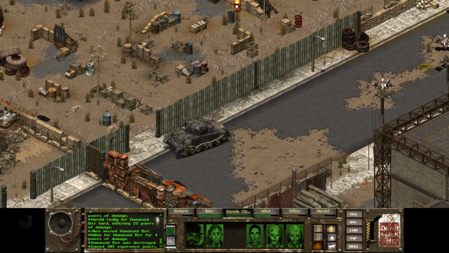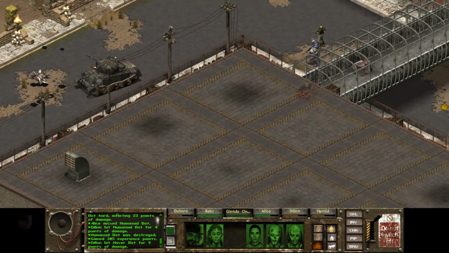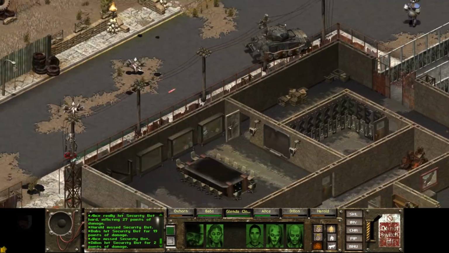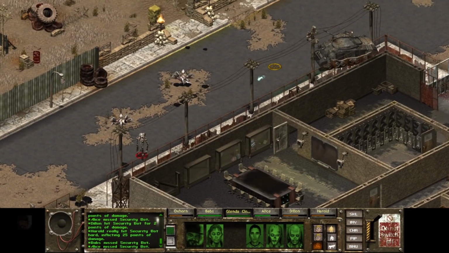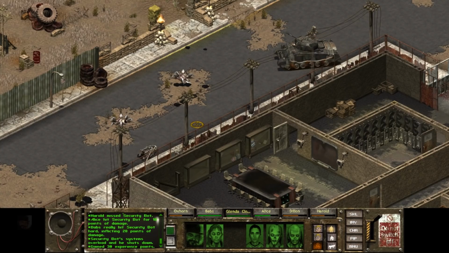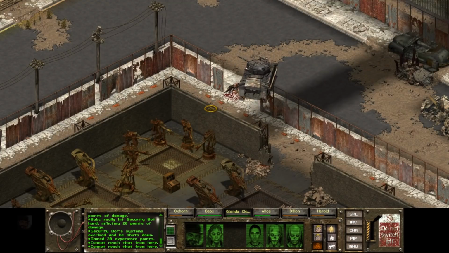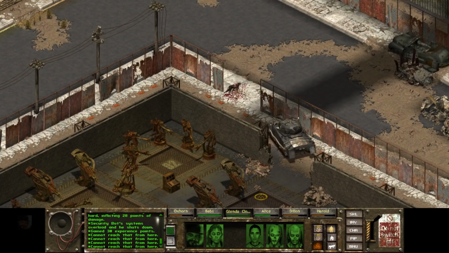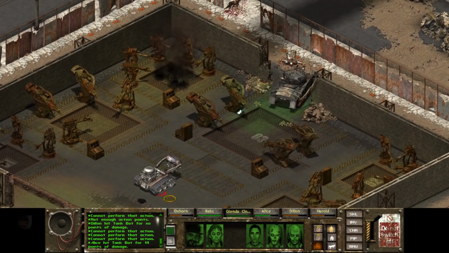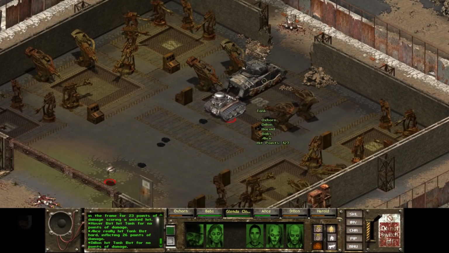Then, trying to find some other way in, we get charged by a Mr. Handy wannabe. Tried that back entrance again. And this time, after much finagling, I was eventually able to kind of charge right through. Oh, but then the massage bot comes for us. Get away from me, massage bot!